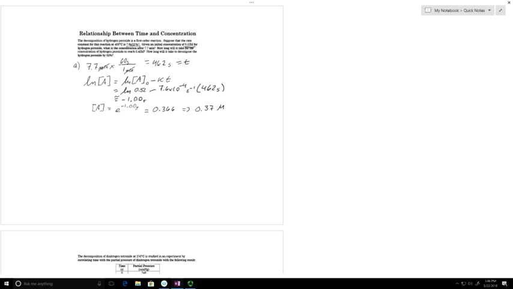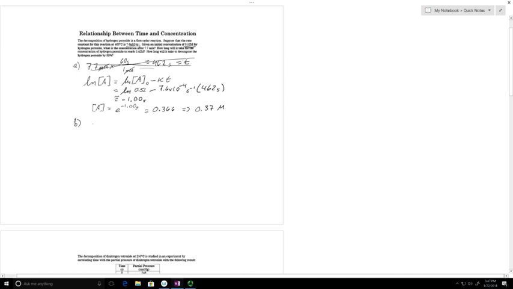molar hydrogen peroxide. So now we want to know how much time it would take to get hydrogen peroxide to go from 0.52 to 0.42. So that's our question B. We could set up the same problem, the difference being that instead of putting our T in, we don't know what T is yet, so this is no longer valid for part B. And we're just going to put in our initial concentration, final concentration, and our K.